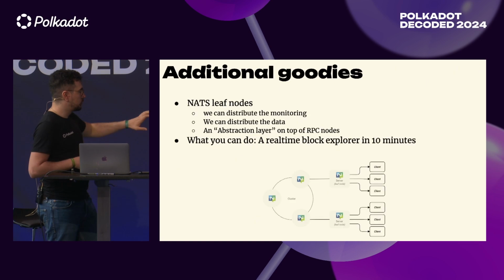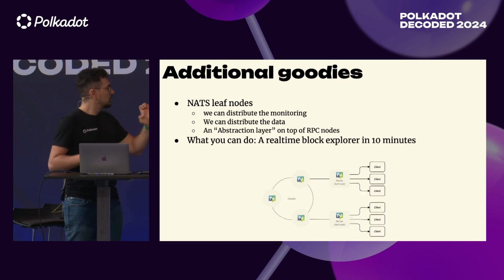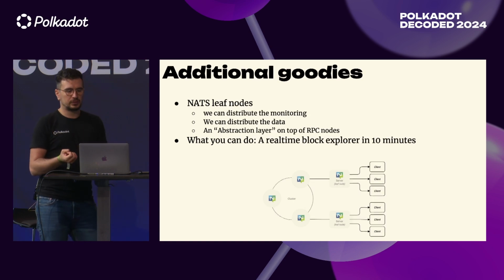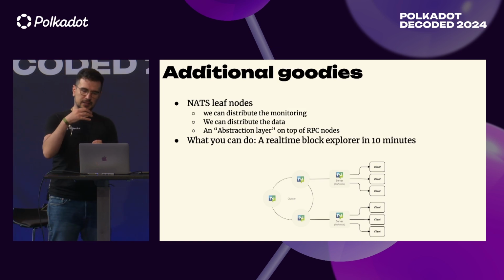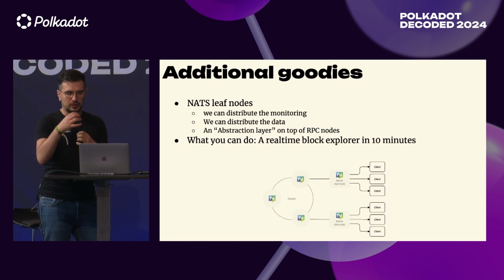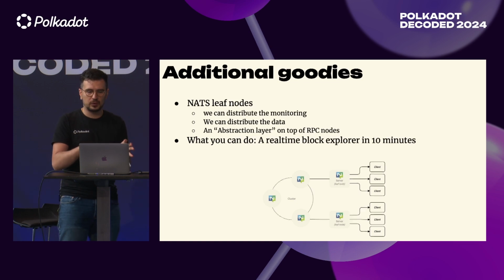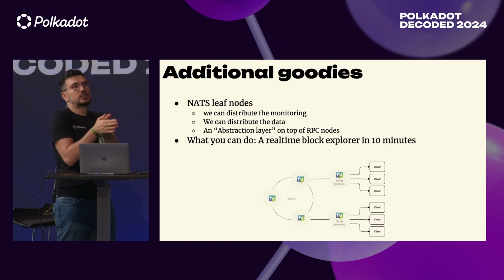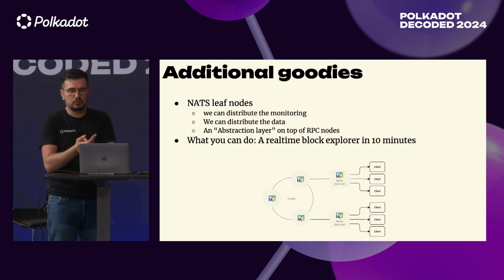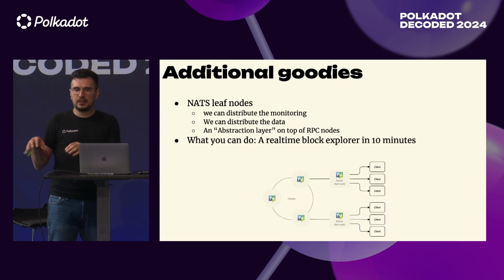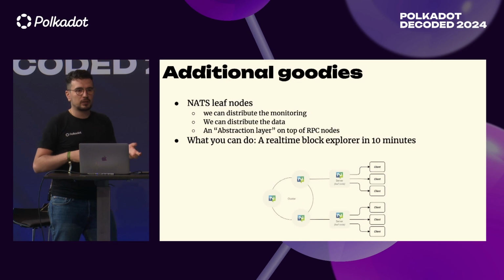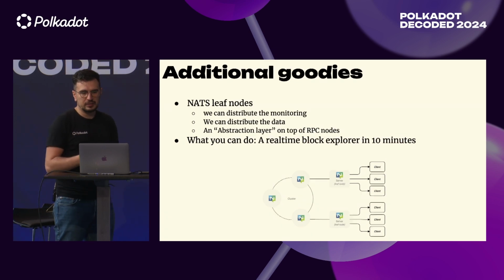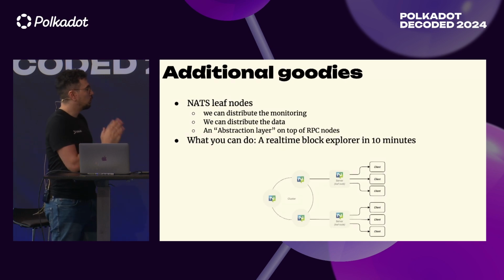Additional goodies that we can do with this sort of architecture. I told you that we can distribute the monitoring. Since NATS is our central broker, anyone can run a NATS that would essentially not peer, but connect to the NATS that we have, right? So we can have leaf nodes of this NATS. If you're just interested in 3 chains' data, you can filter any messages and just get that, and work on top of the same abstraction layer. So it's a way how we can broker data within the ecosystem, not decentralized, but distributed, and it should work relatively well.